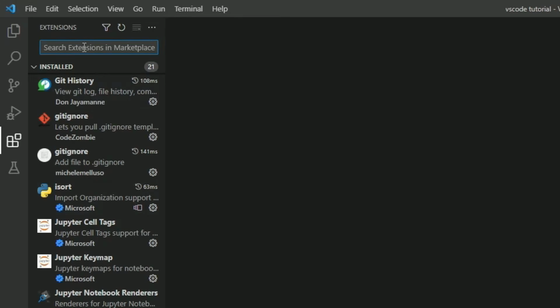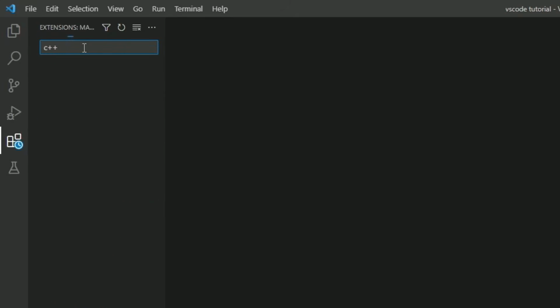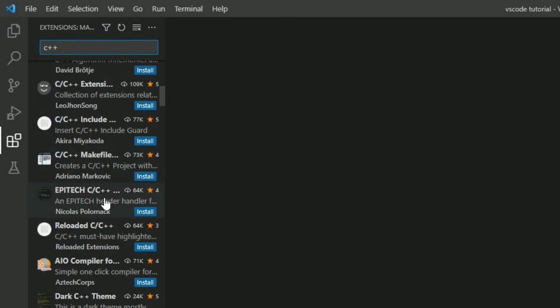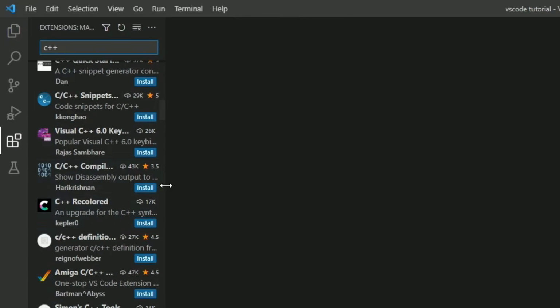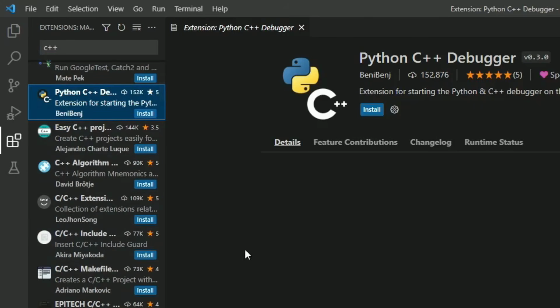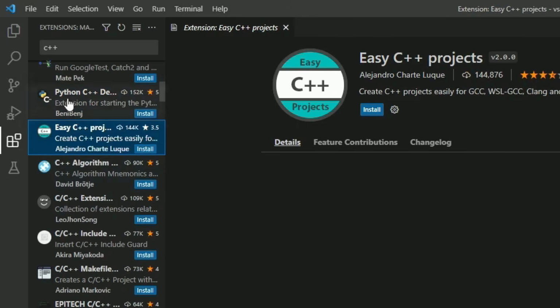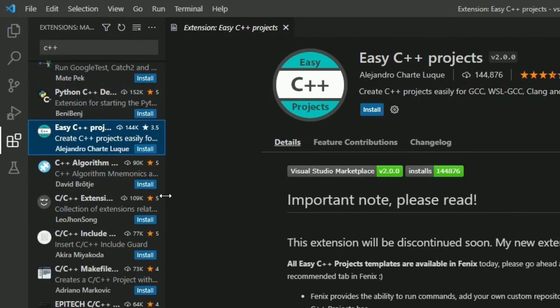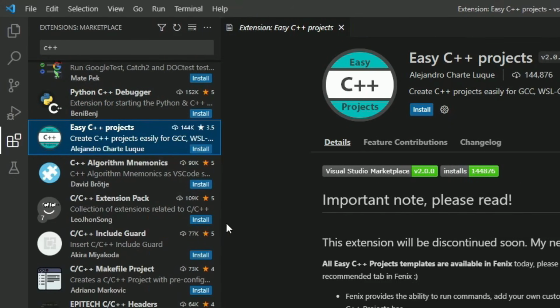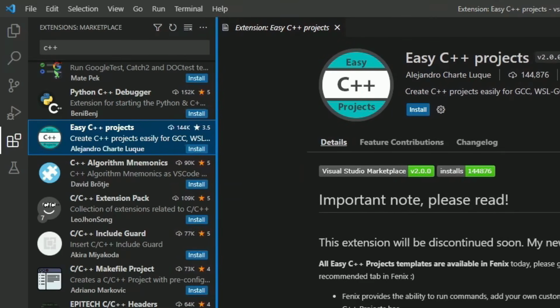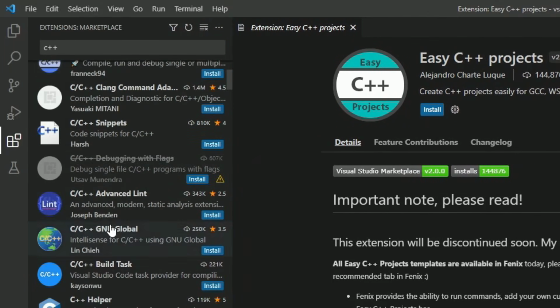And here is the search bar. You can search for any extension, right? So let's just search for any C++ extension. If you search for C++, it will give all of the extensions that are related to C++. You can choose any of those and install it depending upon your work, right? Okay, one more thing about the sidebar is you can expand the sidebar. So you can hover over this, and if this arrow icon appears, you can drag to change the size of this sidebar, right?